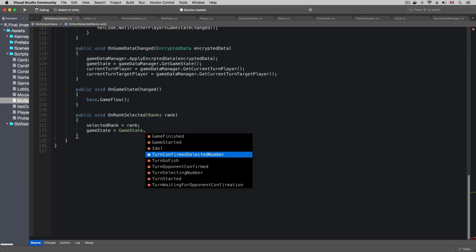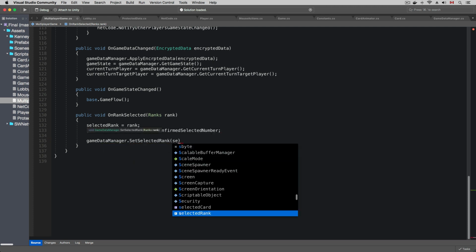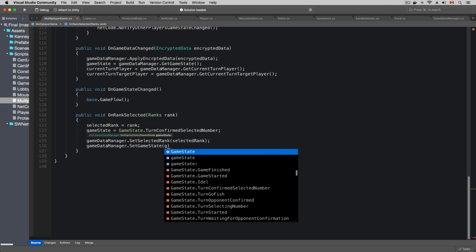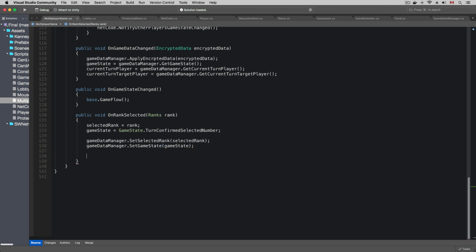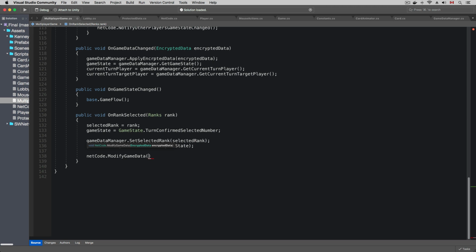I'm going to set the selected rank in the game data manager and change the game state to turn confirmed selected number. After that, I'm going to synchronize the game data and notify the players about the game state change.